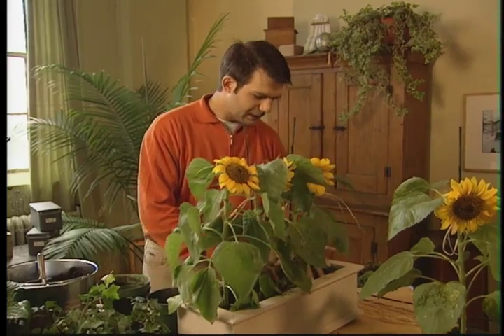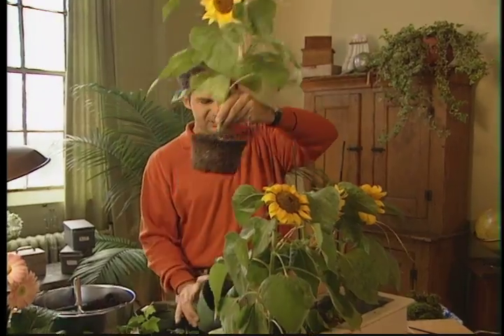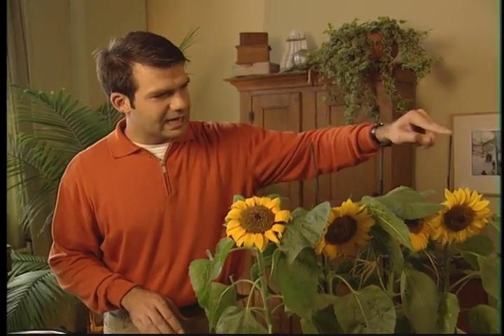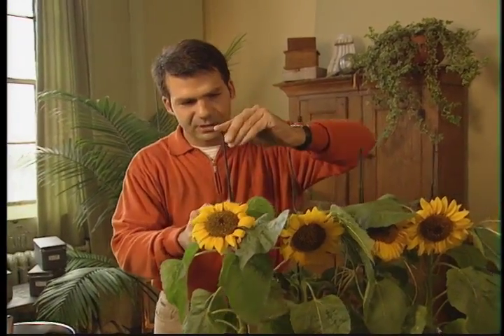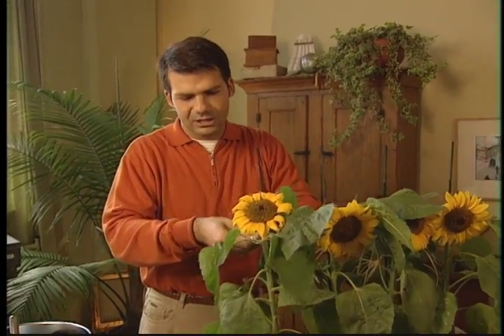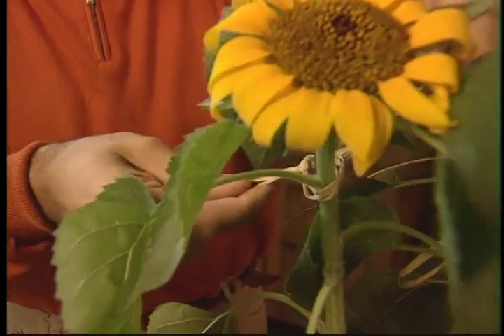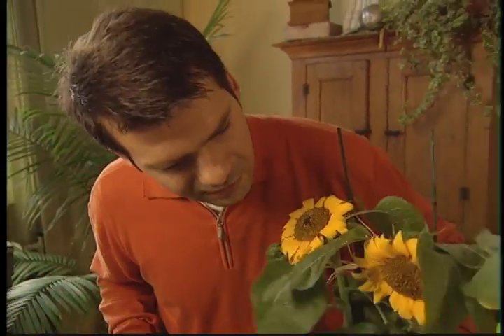Now there's not a lot of room left here. That last sunflower I'm going to need to almost jam into the box, but that's okay because I'm also going to top it off with the soil. You'll also notice that I've placed spikes into the sunflowers. This last one goes in — I'm keeping them at an even height. The raffia is not necessarily an important part of growing sunflowers, but I thought it was a really nice decoration. So I'm just tying them and then a quick little loop in the back like so. You've got this nice row — the raffia is springing through the sunflowers and it looks pretty nice.